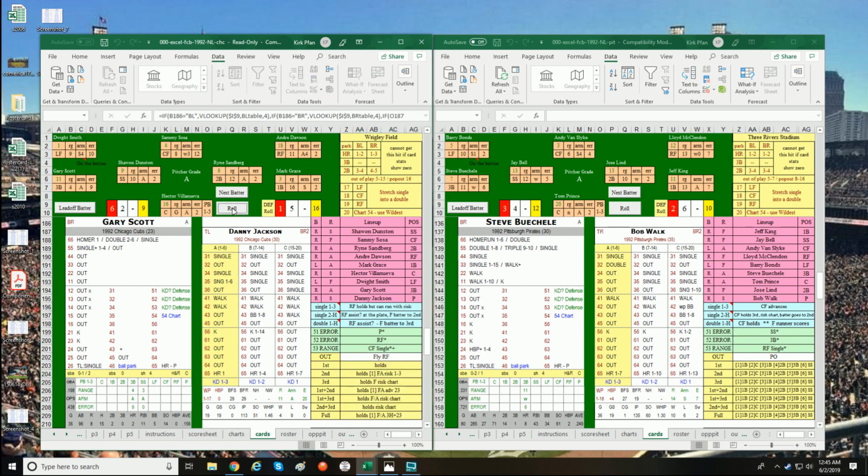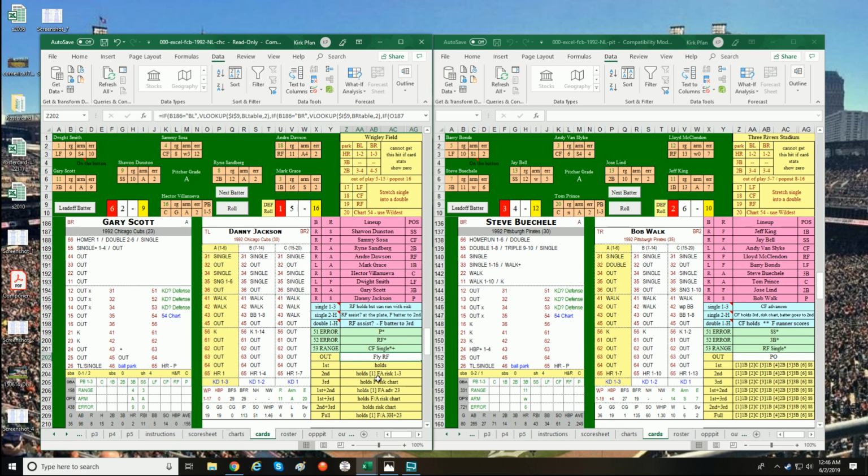Gary Scott rolls 6-2 blank. 6-2 over here is an out. It's a high fly to right field. And we have a runner at second. If the white dice is a 1, it's not.